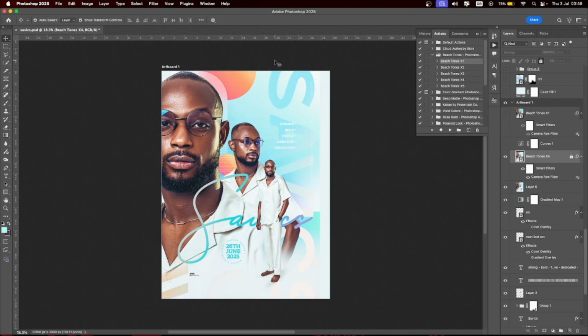All right, but it was looking so bright, so I added a cost adjustment layer to bring down, take out some of the whites, take out some of the highlights to keep it like this. All right, so I went a little bit further to add another action, one of these beach tones, to give me something like this. I was just playing with different variants of color grade.